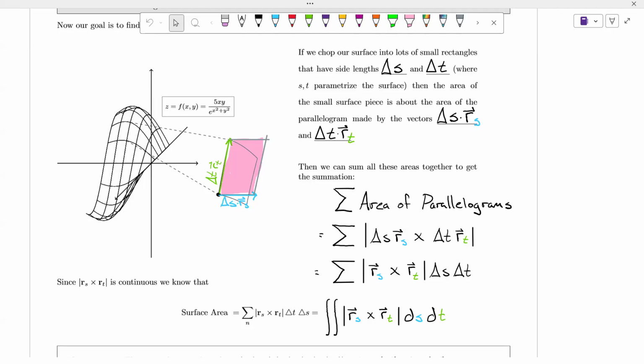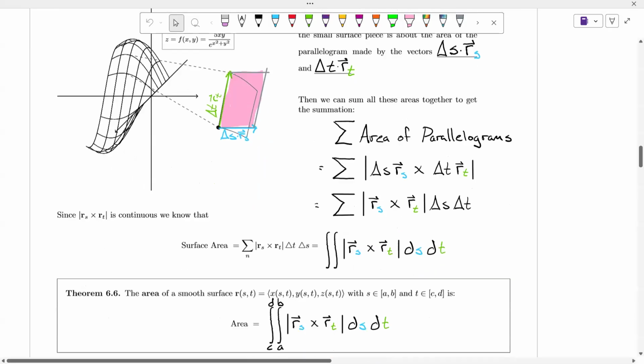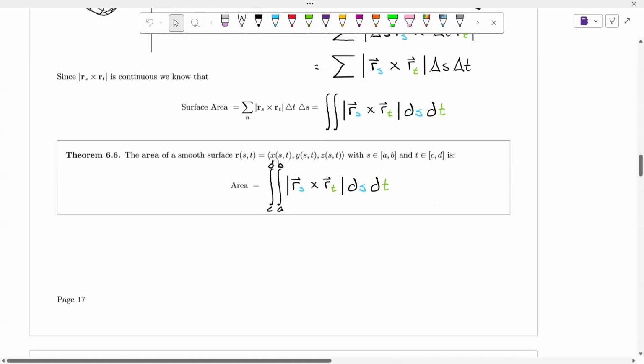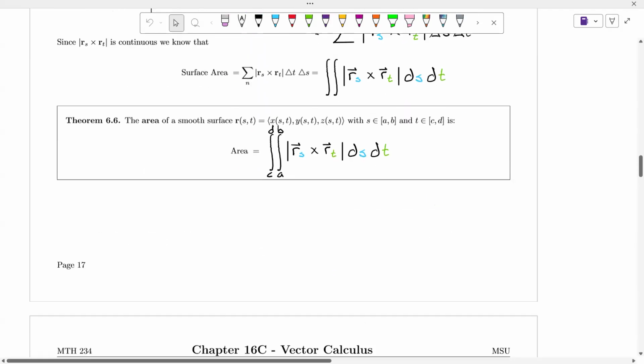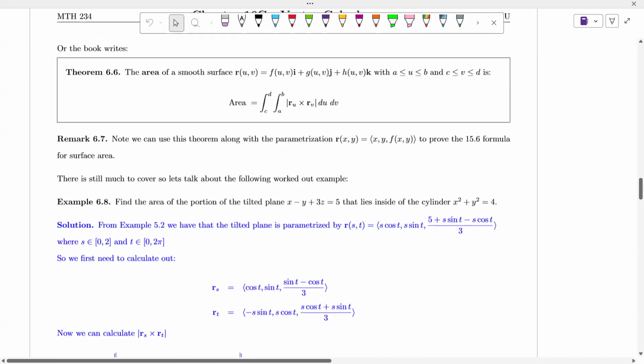And to connect the two ideas together, the magnitude of a cross product is usually the square root of three square terms added together, which is almost exactly what we saw in the 15.6 formula. Square root of three squared things added together. Jeez, I'll get there eventually. But cool, so that's our formula. And from there, we are just going to use it as often as we can.